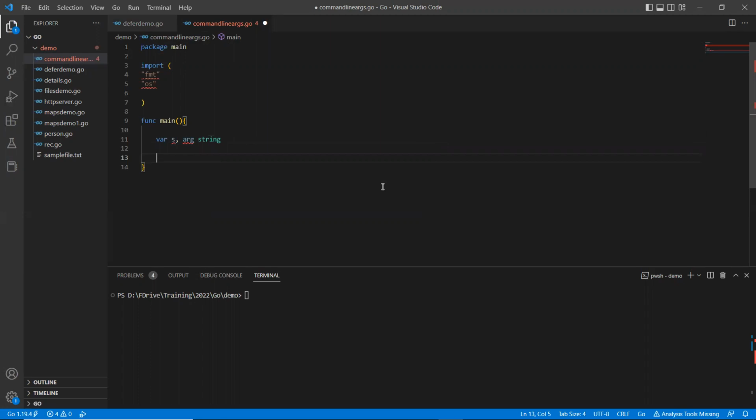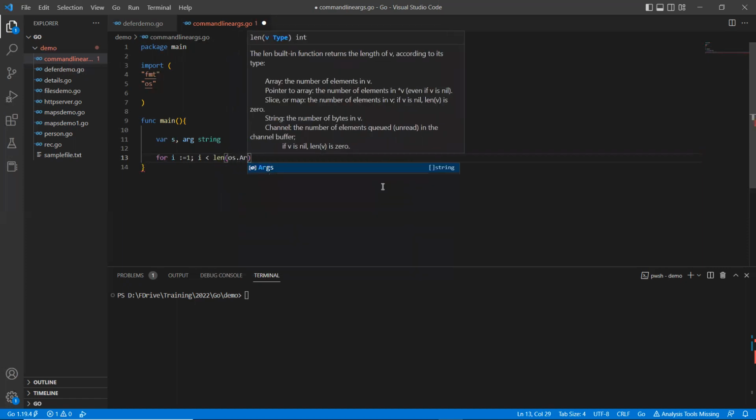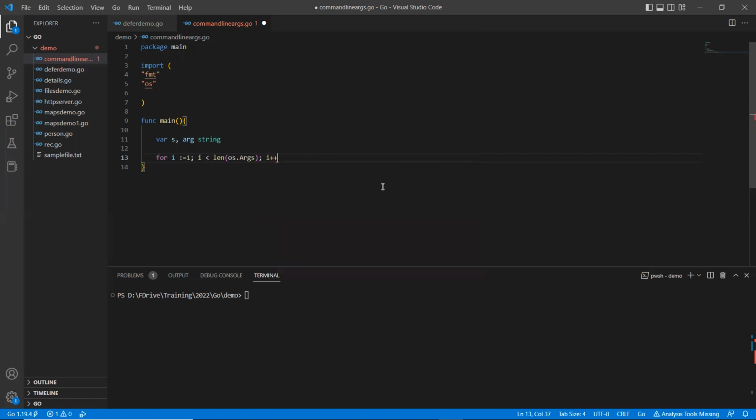From the args, I need to read all the command line arguments which I'm going to provide from the console and display them in the console. For this, I'm using a for loop: for i equal to 1, and i less than length of os.Args, and i plus plus.